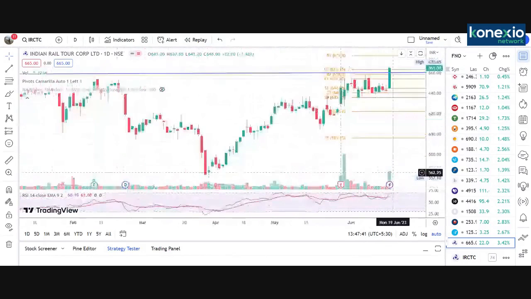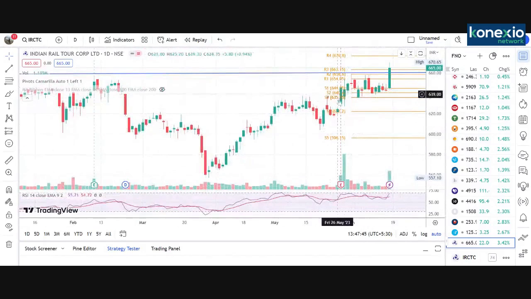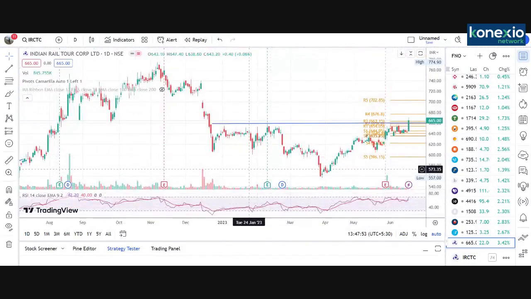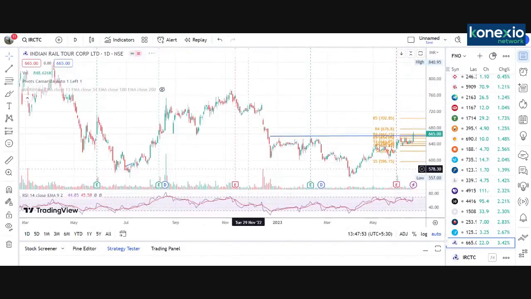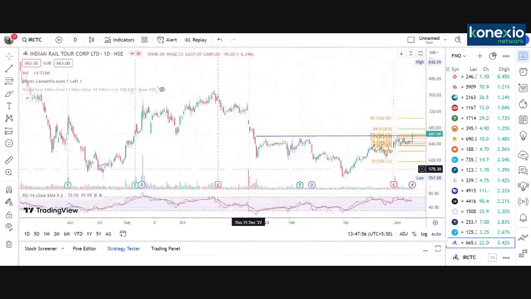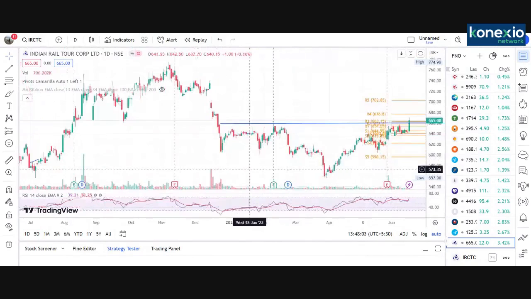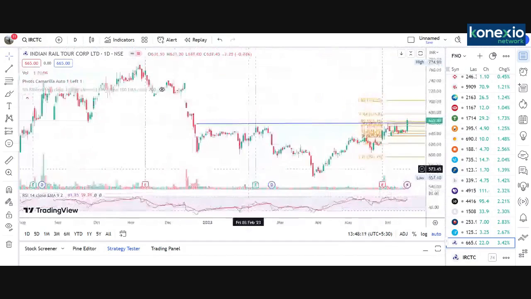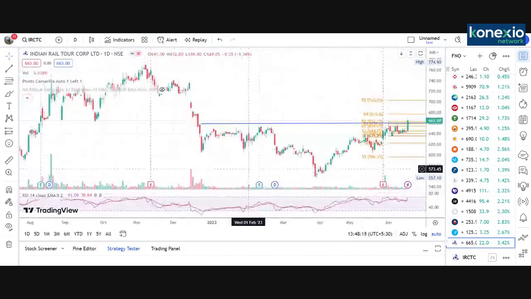Here you can see at the breakout there has been consolidation of volume as well as a rise in the volume. Whenever such a breakout happens, it could be termed as a reversal pattern, supported by price volume action. The indicator is also positive. The stock has given an inverse head and shoulder breakout on the daily chart, supported with strong volumes. It has sustained and closed above its neckline. Now the stock is poised for an upside rally at least for the next 3 to 4 months.